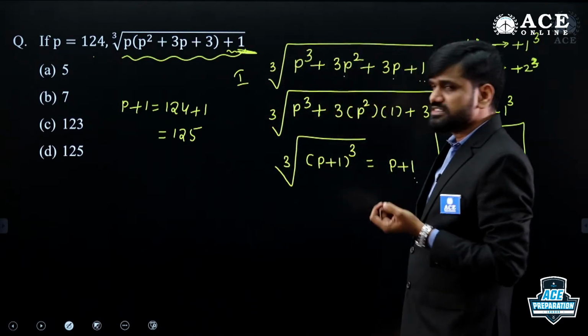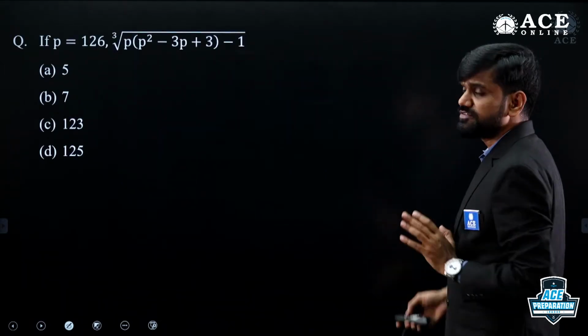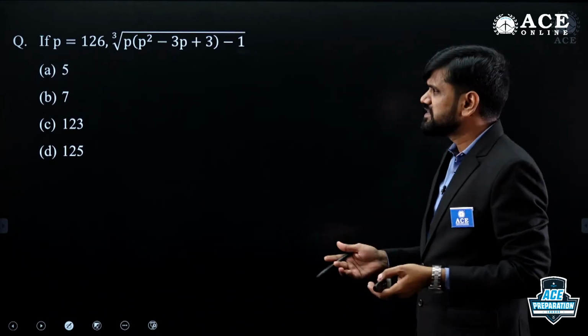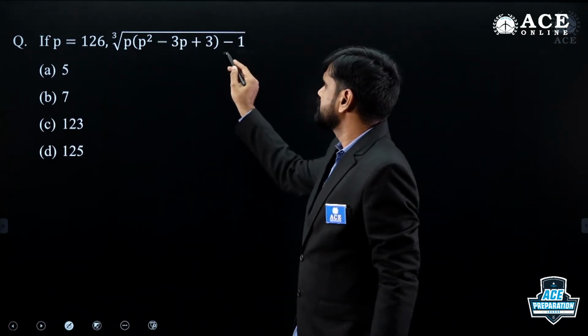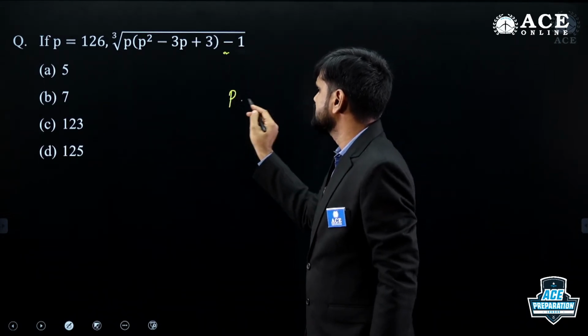Now let's see one more example, right? Let us go for the next problem. Please tell me the answer for it. Fatafat, it should not take more than 2 to 3 seconds. What is available over here? Minus 1. You have minus here. So your answer will be P plus or minus, minus because I have minus here.